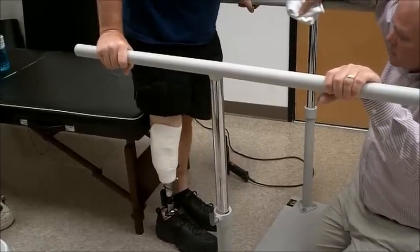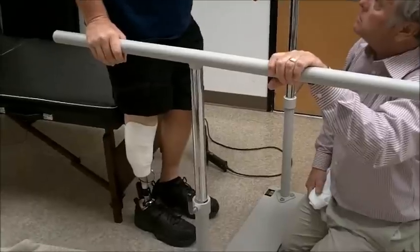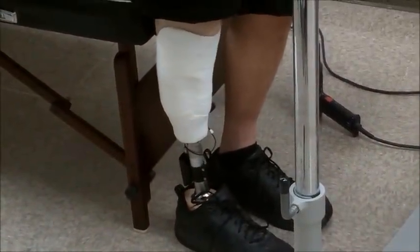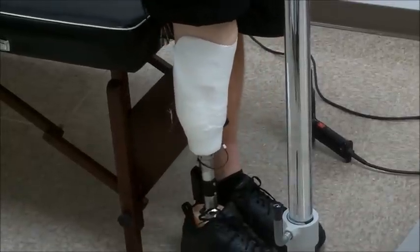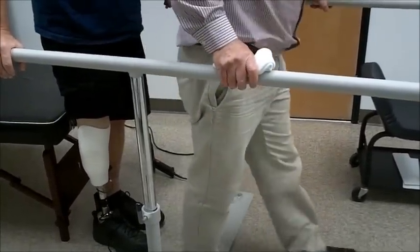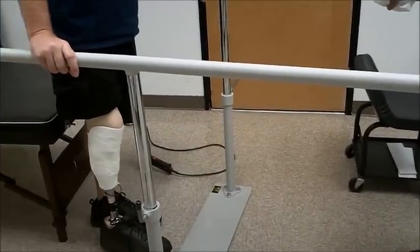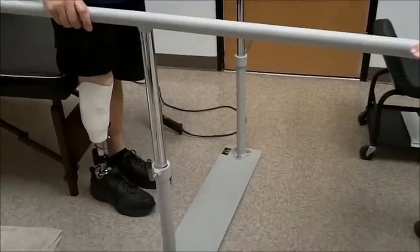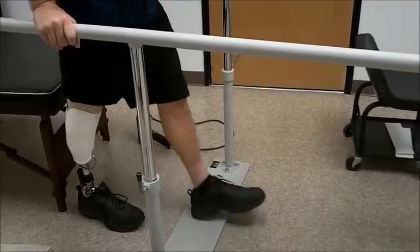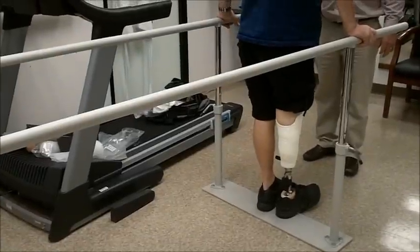It's going to take 44 pounds to get that off of them, so it's plenty for average walking. The whole point here is two things: showing you the MagLock and showing you C-form and its casting ability. How are you comfort-wise? A little bit higher on the knee, but besides that it's fine. How is the distal end on the tibia? It's actually comfortable. Are you comfortable enough to take a step? Yes. I want you to take a step with your good foot forward and then back to test it. Any discomfort? No. I can see our alignment needs a lot of work, but hold on to the bars — this is just a cast and we're just trying to learn about the socket as a test socket.